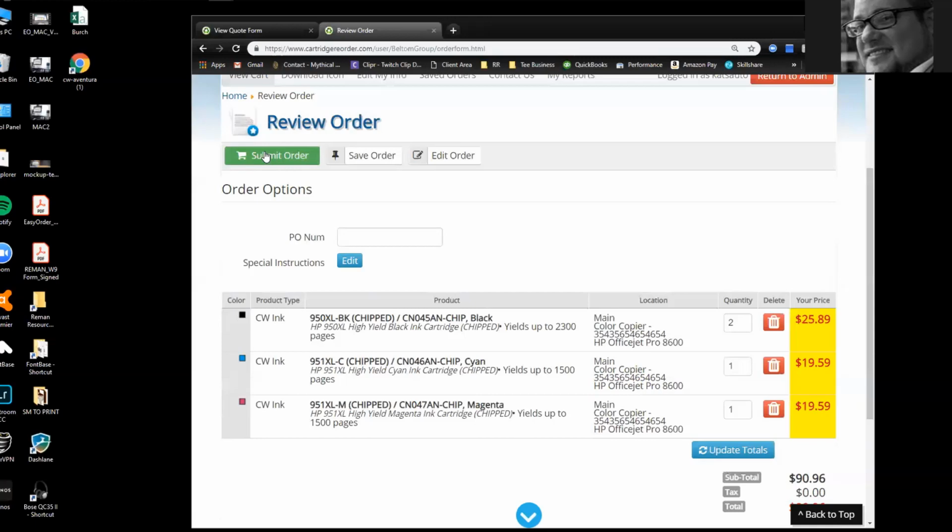And just watch the video in that welcome email, and it'll show you how to download the icon to your desktop. So when you want to get back to this quote, all you have to do is click on a button on your desktop. It'll get you right back to this quote, which is now a working order form, and you can order from us that way. So whenever you need us, we're connected to you with this desktop icon. And so the customer really thinks this is a slick situation because, one, you seem more on point than most people who are trying to get their business because you have this entire system to handle them.